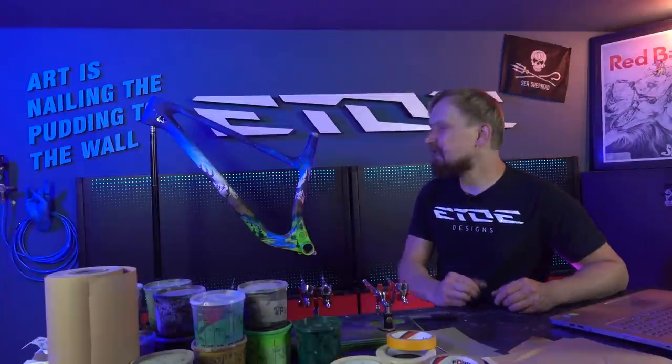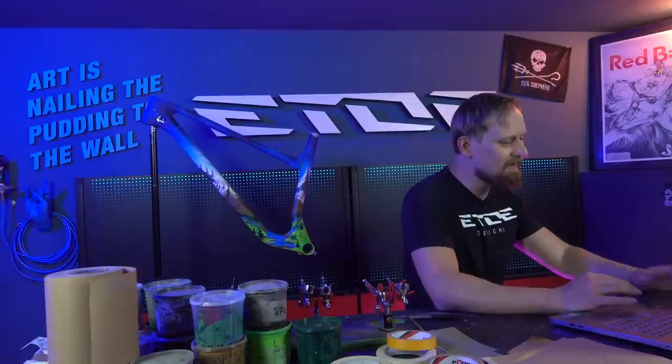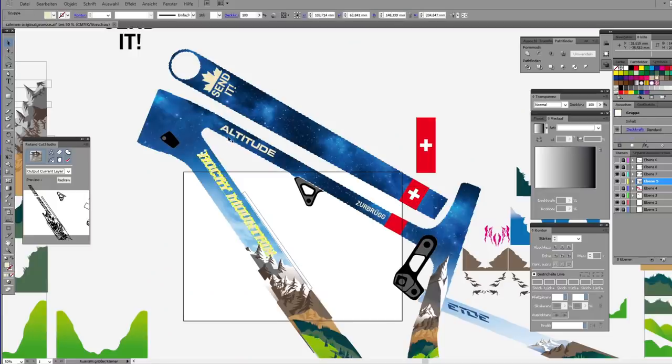The frame is looking good, but there's one thing missing, the lettering and the logos, and that's what I have to do before I can do the clear coat and the finish. So let's pick them from the graphic software, the Adobe Illustrator, let's cut some stencils and let's spray them on the frame.